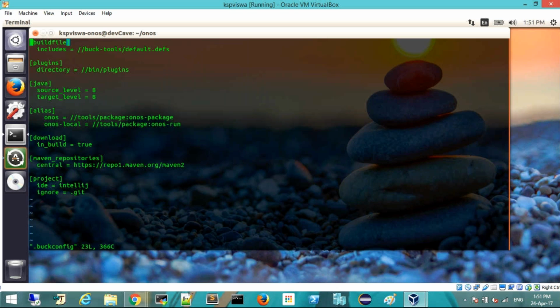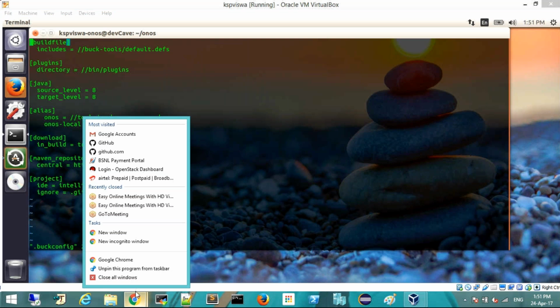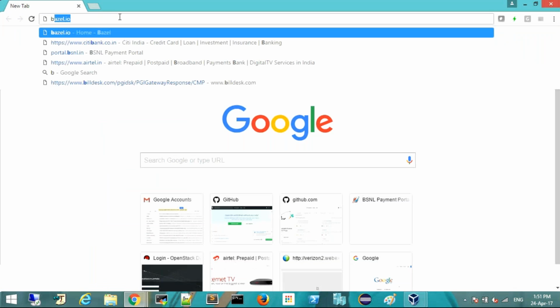If there are specific things that you want to override, for example, if you wanted to limit the size of the Buck cache to a gig or 2 or 3 or 4, you could add a cache line in a Buck config local. If you wanted to restrict the amount of cores that Buck could have, there's a whole bunch of properties actually in, if we go to, so Buck build.